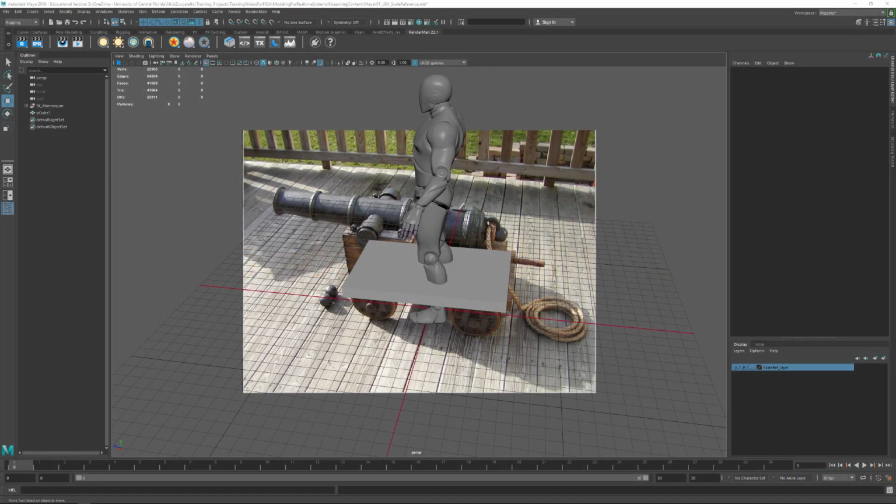In this video, we're going to be taking a look at image planes inside of Maya. An image plane is any image that we have used as reference, and we want to actually pull it into the program, and we would use that as a template so we can model directly over the top of it. So you can see in here, I found an image from the internet, and it's a pretty nice shape for what this cannon can be.